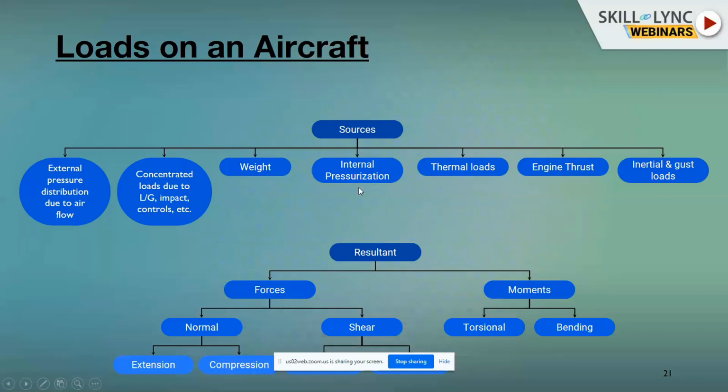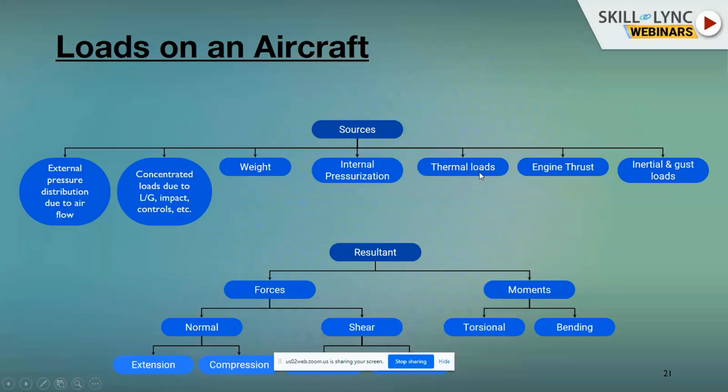Then for the fuselage, again, you have internal pressurization, because the aircraft is flying at 35,000 feet and you want a comfort level of 5,000 or 6,000 feet. All the passengers want the lower height, because at a greater height it is difficult to breathe. It is difficult to stay longer hours, with dehydration and all the other problems that will occur. So that is the reason we have pressurized cabins, to provide passenger comfort, so the passenger can stay a longer duration during the flight.